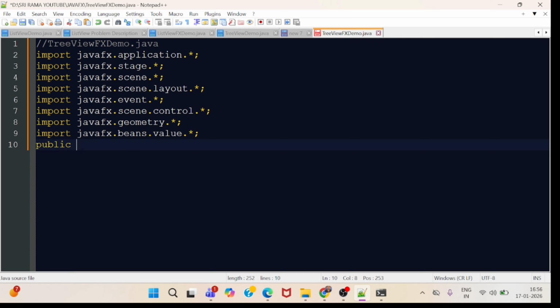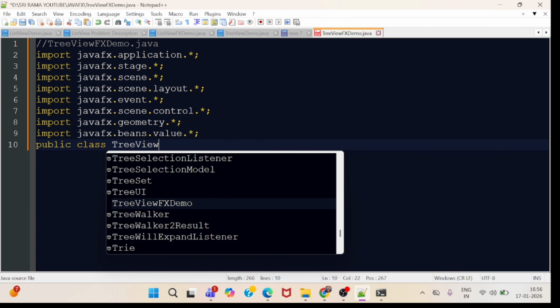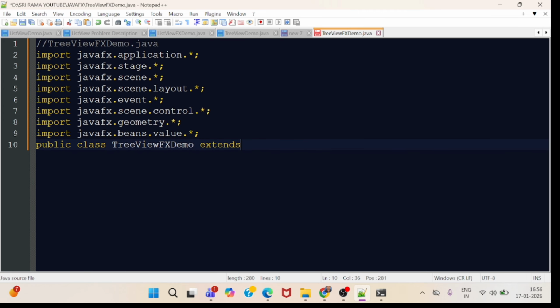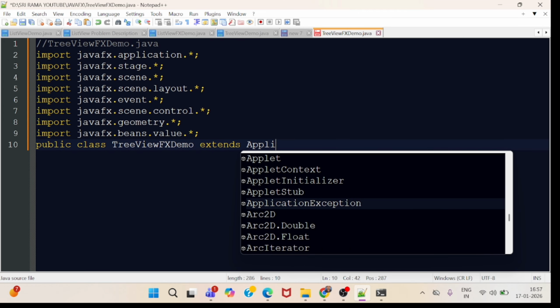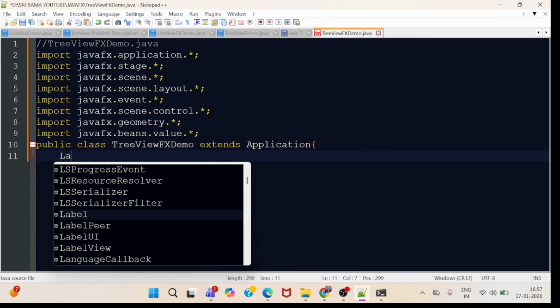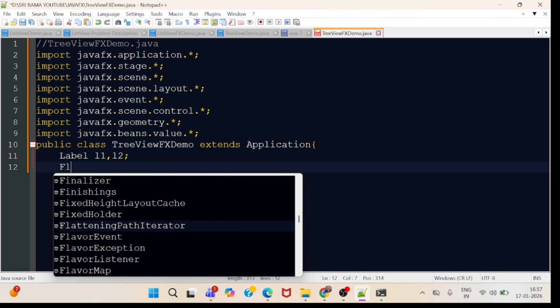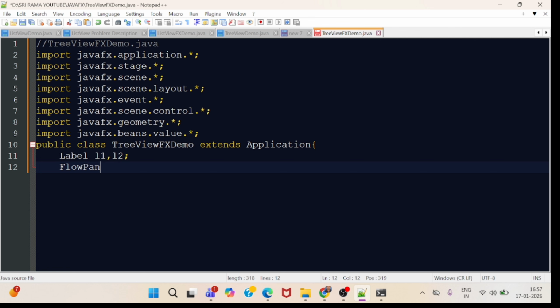Let us define a public class TreeViewFXDemo extends Application. Define the labels, Label L1, L2. Then declare the FlowPane, FP.